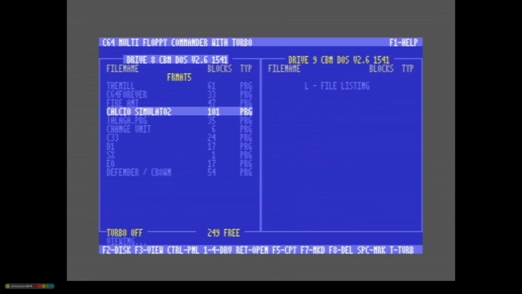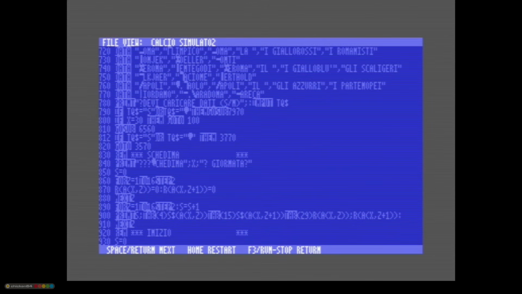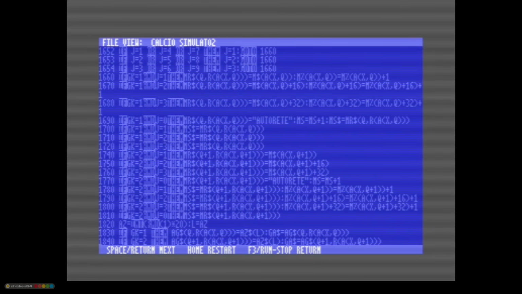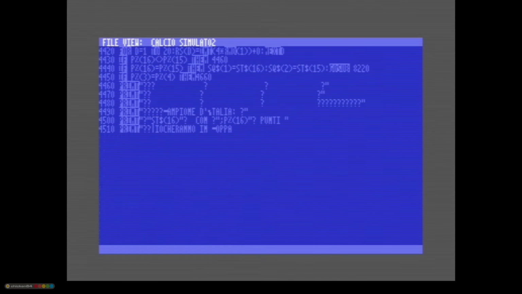Version 1.4 introduces three major features. First, a text file viewer that can view basic PRG files and SEQ sequential files. This is a streaming viewer, so you can only move forward or go again from the top.